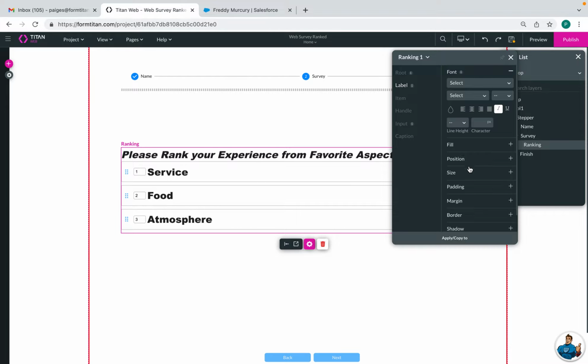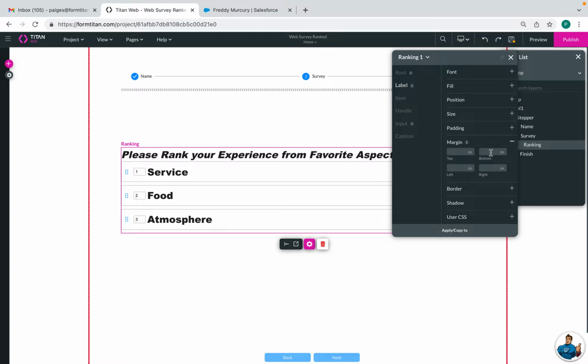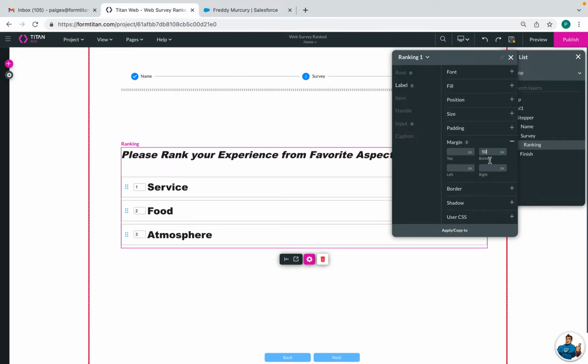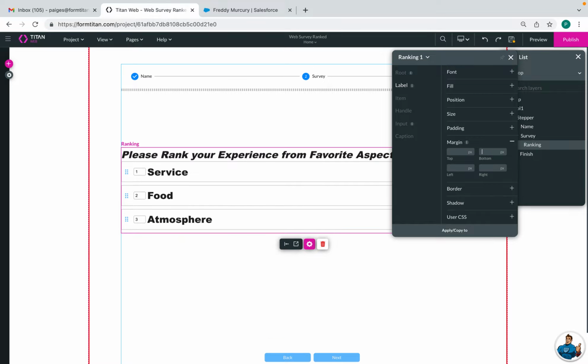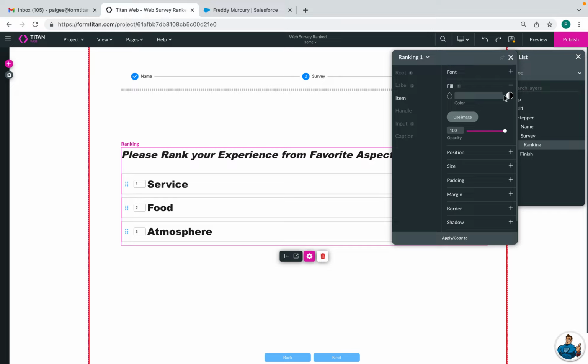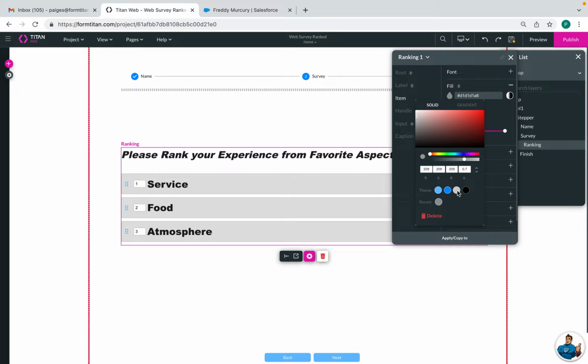And I also want to give it a margin at the bottom so that there's a little bit of a space. So I'm gonna do 50, maybe 40. Yeah, that looks good. Then on the item, this is all the items here. I am going to give it a fill. Yeah, this one looks good.